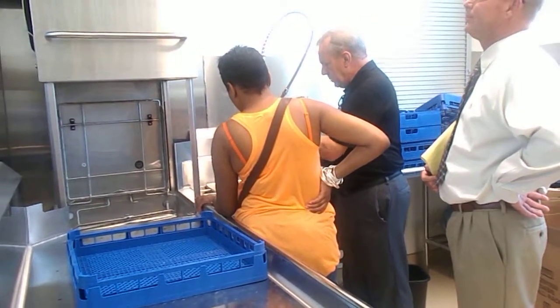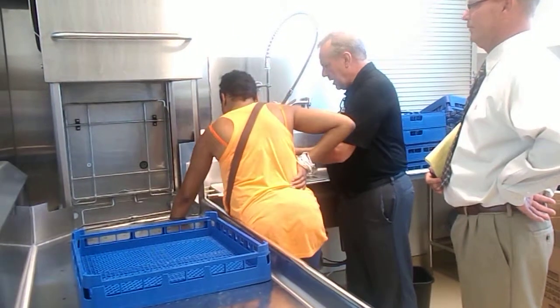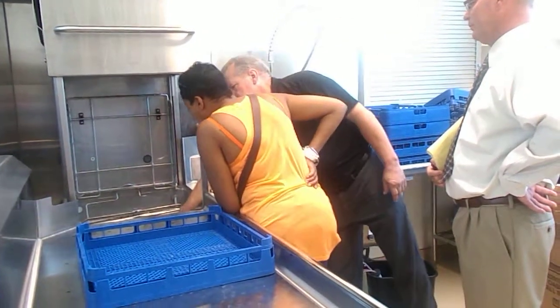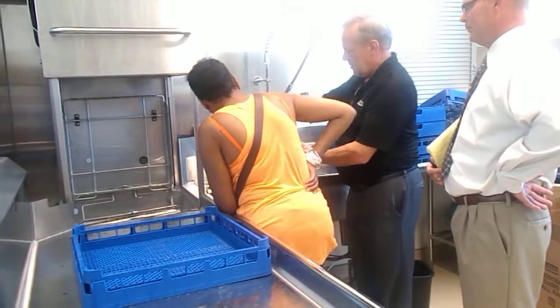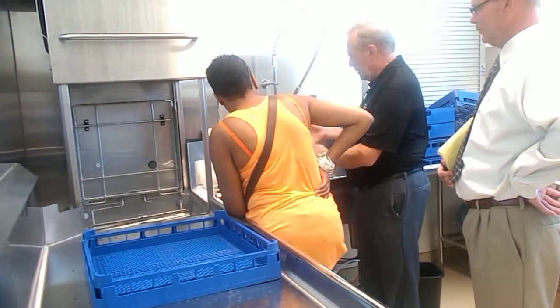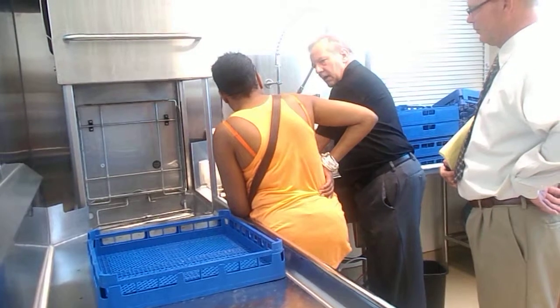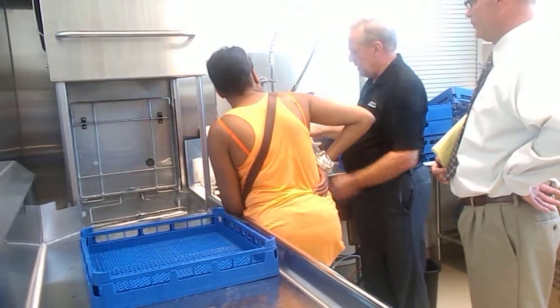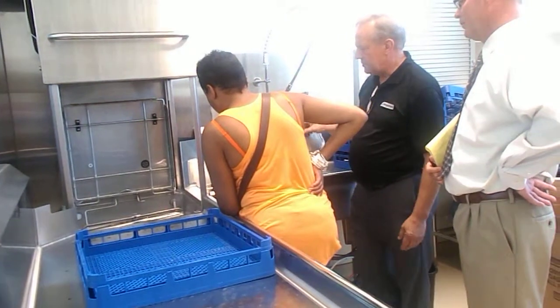Try not to let anybody bang them on the trash can inside. The old school method was you have all sorts of debris on top here, and someone would put it like that. Yeah, damage. Yeah, it'll get distorted and it won't provide a good seal.